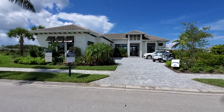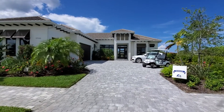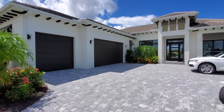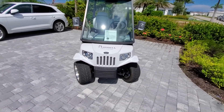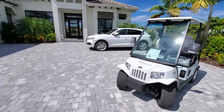This particular home is available for sale right now. The Abaco is right around 3,200 square feet, four bedroom, three and a half bath or three plus den, three car garage. And one of the unique things also is when you buy a home here at the Peninsula, you also get a credit towards a golf cart included as well.